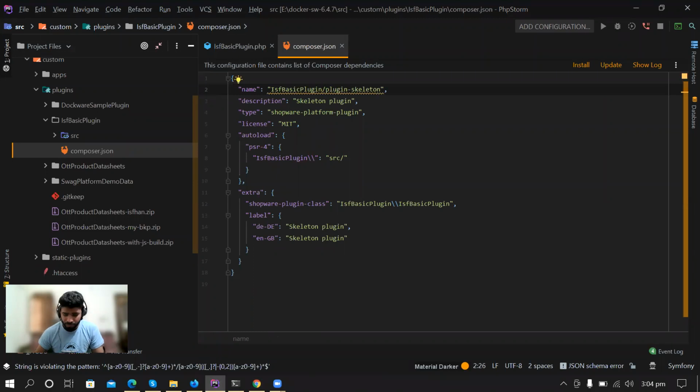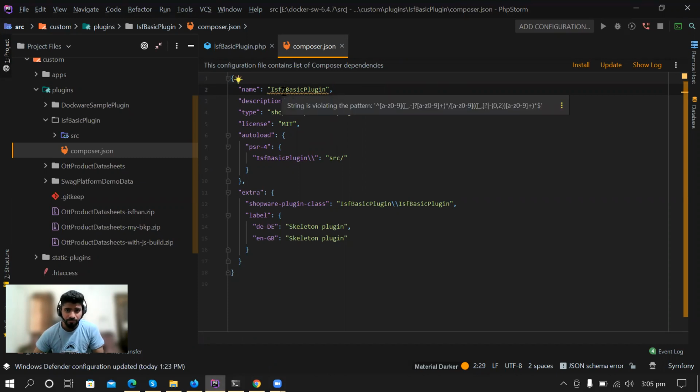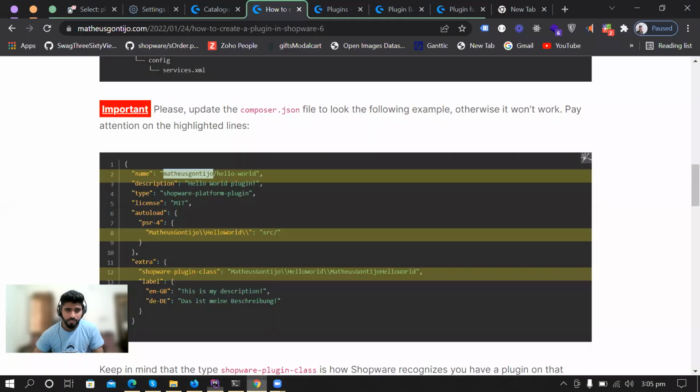For example, you just need to replace this here, and ISF is our prefix, and here is our slash. And let me remove this as well. So this is our ISF basic plugin.